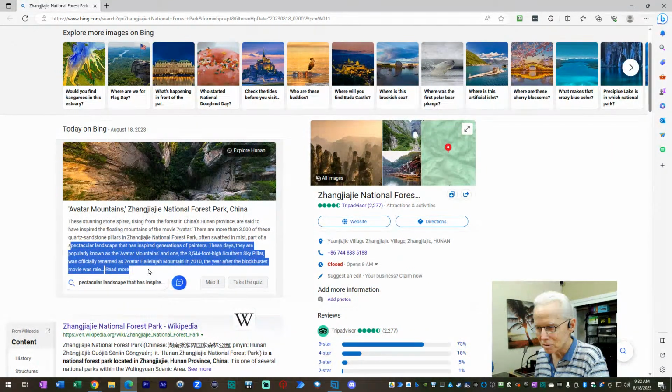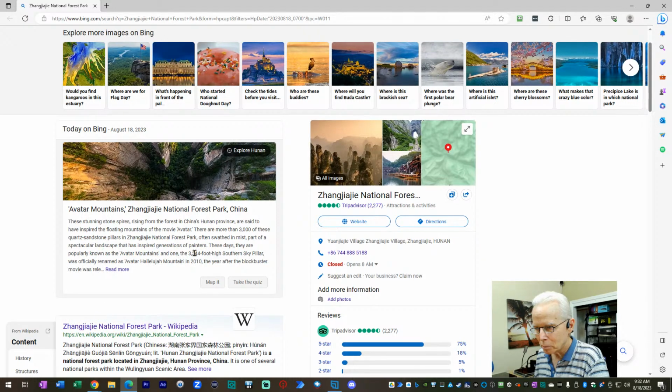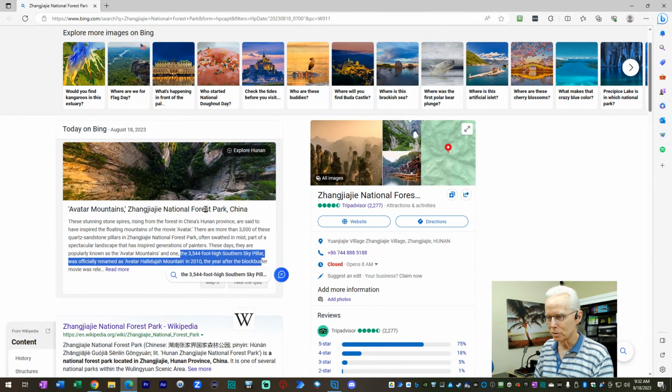I'm just glancing through here, trying to understand how they took the picture. The 44-foot high Southern Sky Pillar was officially named Avatar Hallelujah Mountain. Yeah, I don't see there how they took the picture.